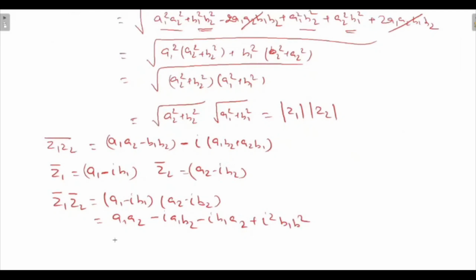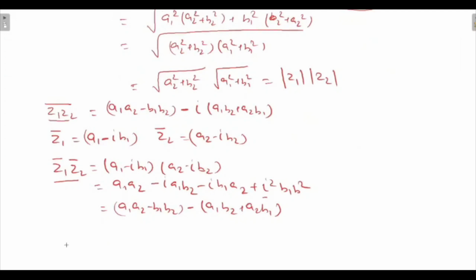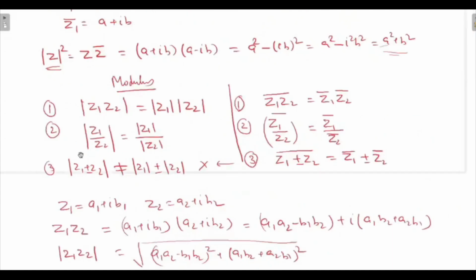So again it is going to be A1 A2 minus B1 B2, because this I square will become minus 1, and when you take minus common it will become A1 B2 plus A2 B1, which is going to be equal to this, right? This is going to be equal to this. So this means that Z1 Z2 bar is going to be equal to Z1 bar into Z2 bar. So the first property I've just proved for both the sides. You can prove the other properties as well. But just remember all these properties, because you might be able to use them in various questions, and it will be very helpful.